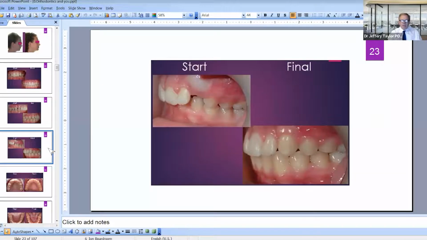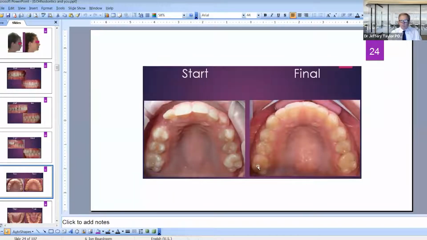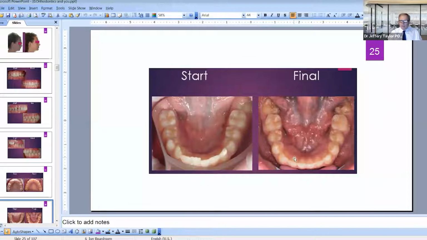And look at this one. And this is, again, a giant class 2. There's about 7 millimeters per side, and you finished with 0. That is a great finish. And we look here, and we have 4 bicuspids still present, 2 cuspids, 4 incisors. Everything looks great. And we look on the bottom. Nice straight teeth. Everything is good. Still have all the bicuspids present and so on.